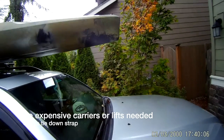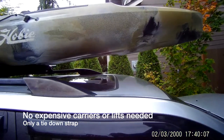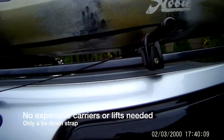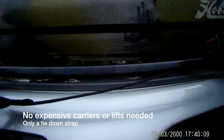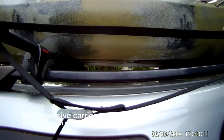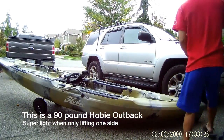The only thing you need is your normal bars. These do require that you have the bars kind of over the side rails, at least 2 or 3 inches, because you're going to want to put a little tie-down strap in between. You tighten it up super tight so that will protect your car or SUV's paint.